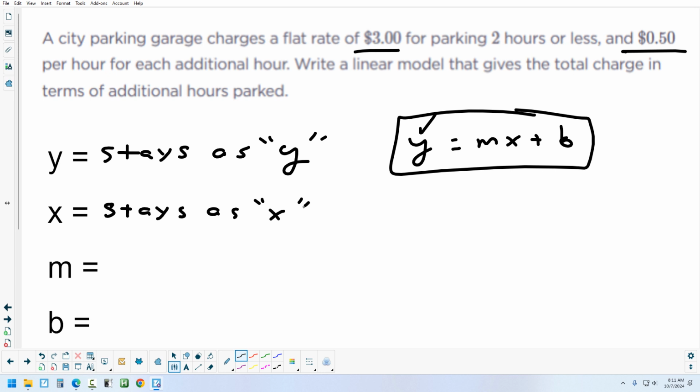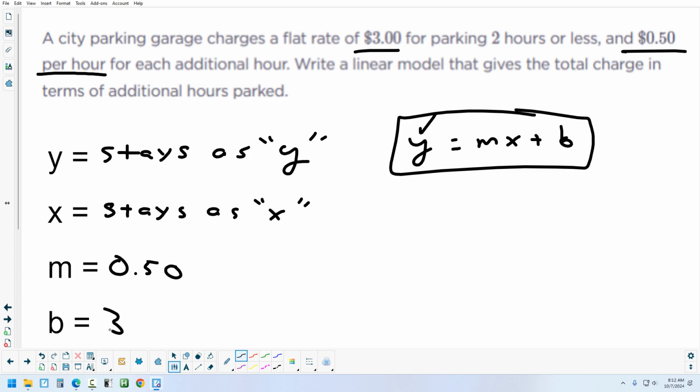Yeah. Does anybody know which number we keep paying again and again? 50 cents. Yeah, the 50 cents. How do I know? The keyword there is per hour. I have to keep paying 50 cents every hour that my car is parked. And B is like the one time we pay it one time. So what's the number in this problem that we only pay one time? Yep. 3. Yep, $3. Okay, you don't keep paying $3 every hour. That's not what it says. It says you pay $3 like when you pull in, and then you pay 50 cents per hour after that.